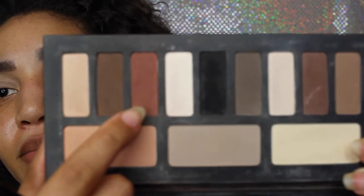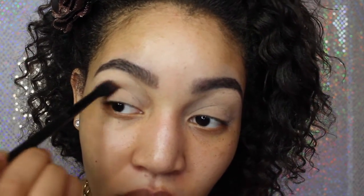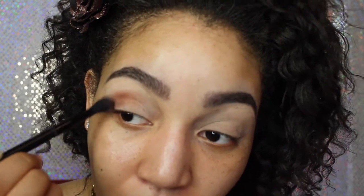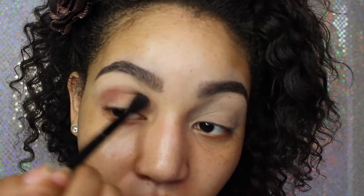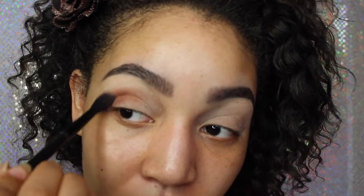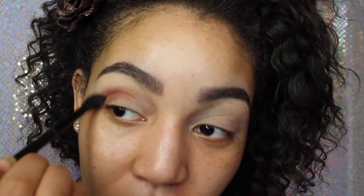Okay, so I've already applied my Urban Decay base on my eyes. So now I'm just gonna go in with this nice palette from Kat Von D. And I'm gonna be using this red brown right here in my crease area. You don't want to do too much, just make sure you tap it off. Just work it in. Don't worry, I'm going to blend that out. I'm just going to go for like a natural warm look.